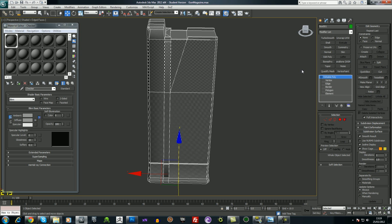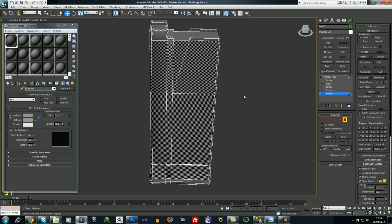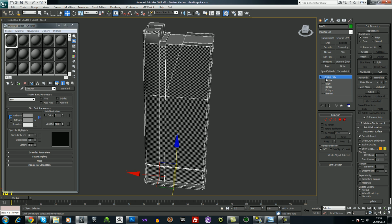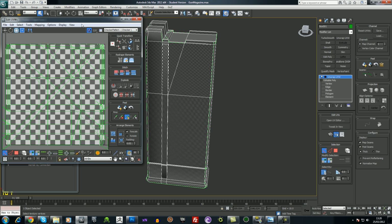So right, with your editable poly selected in your stack, make sure you're not selected any of these other ones, because if you've got some sub elements selected, then whatever modifier you add is going to apply just to that selection. So make sure you're at the top level and add your unwrap UVW, which you'll find from the drop down list. And let's open the unwrapper.